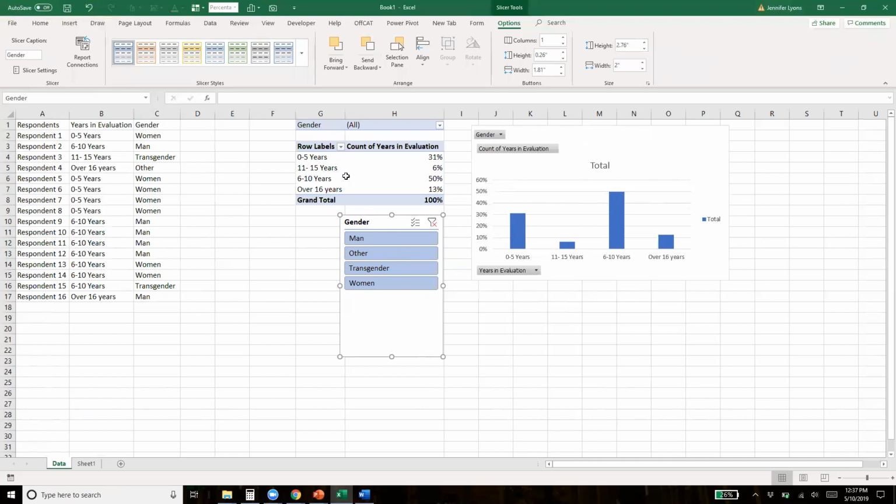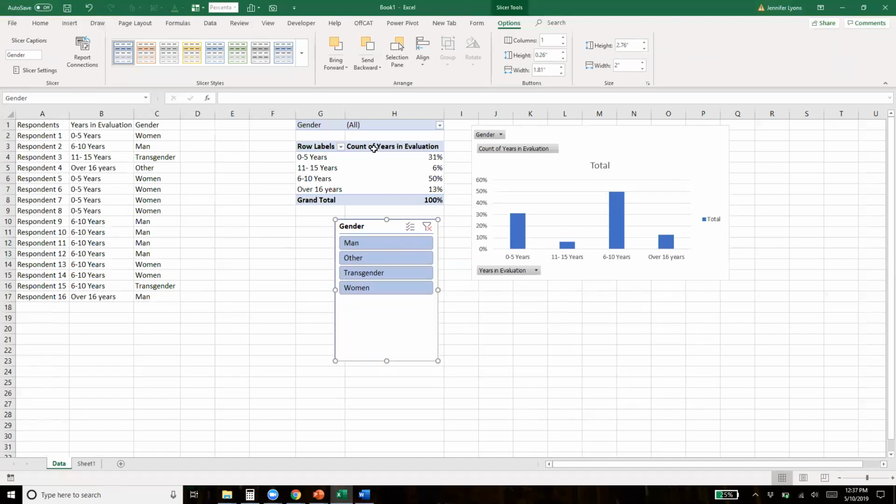Now, I want you to imagine a larger data set with lots more variables, and you can actually make multiple pivot tables and multiple pivot charts, right? If you had other demographic information or other questions you asked, maybe about their experience with the conference, whatever it might be, you might want to be able to slice by gender across all of your graphs, right? You want to see the survey responses by gender. You want to see other demographic information filtered by gender. And the one way to do that is you can actually connect this one slicer to all of your graphs.